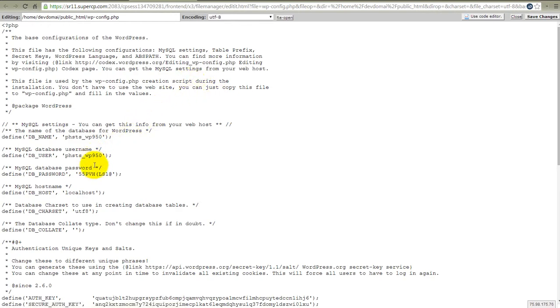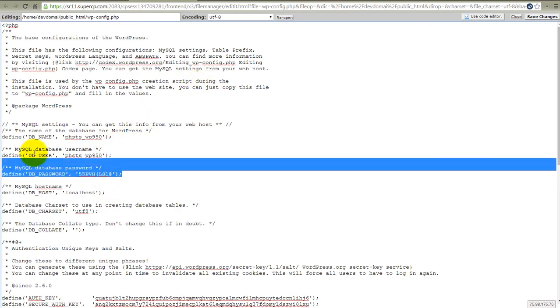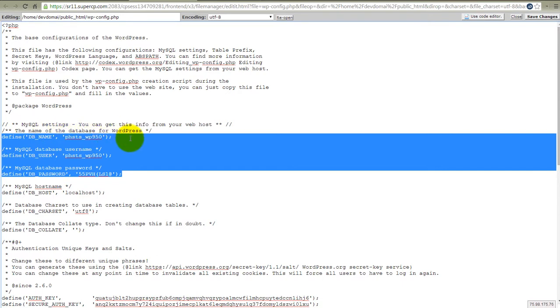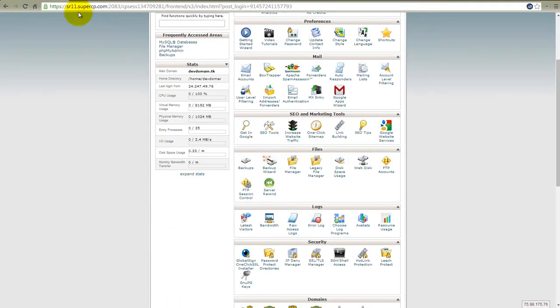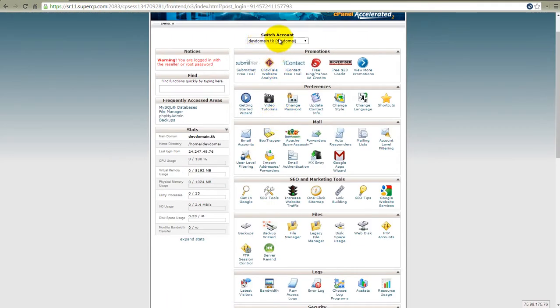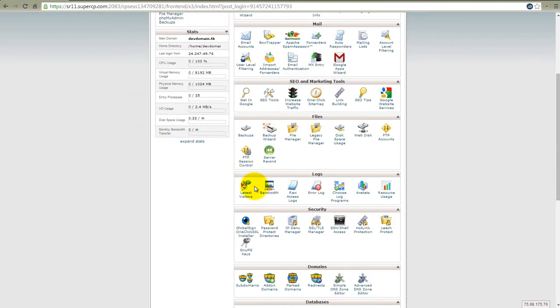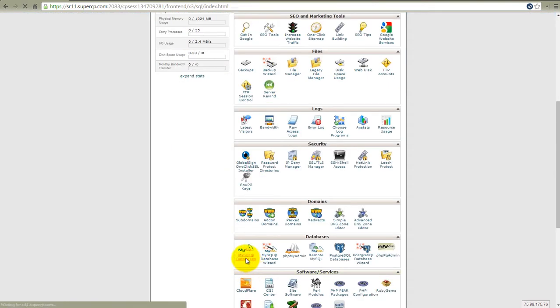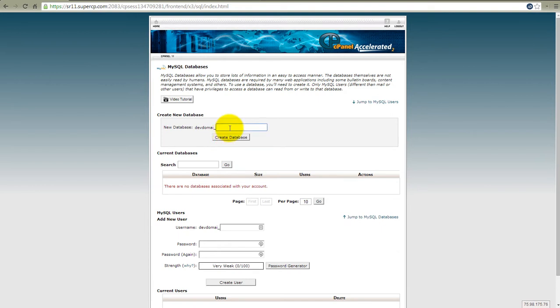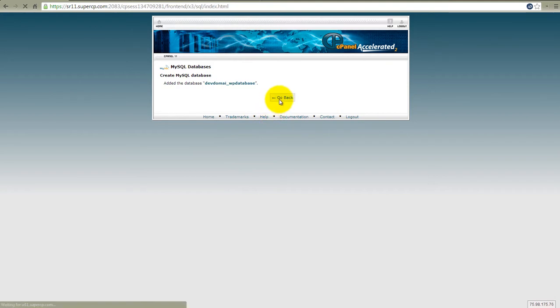Now we're going to open up the WP config file. And this has the old locations of your old database name, your old database user, and your old database password. So now here at the new cPanel account, we're going to create some new databases. And once again, this could be done in phpMyAdmin or MySQL from the command line, but we're using the MySQL database tool in cPanel. So we're going to create a brand new database. Name it anything you like. Go ahead and create that database.